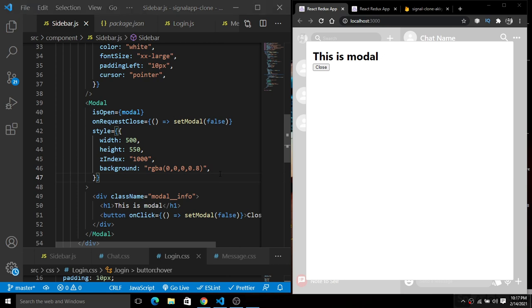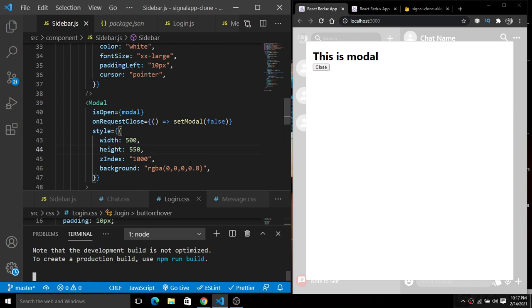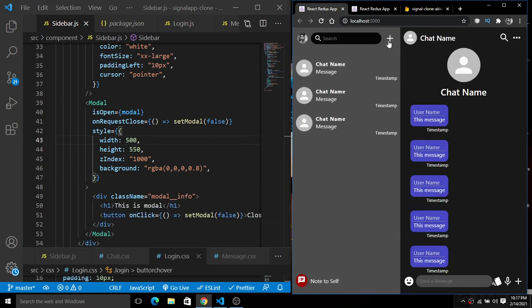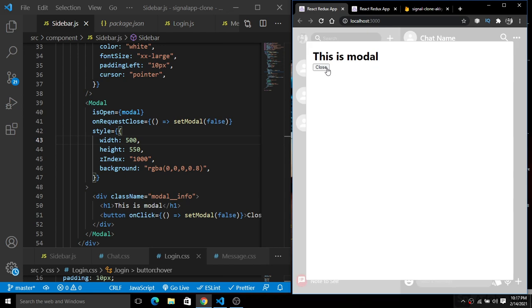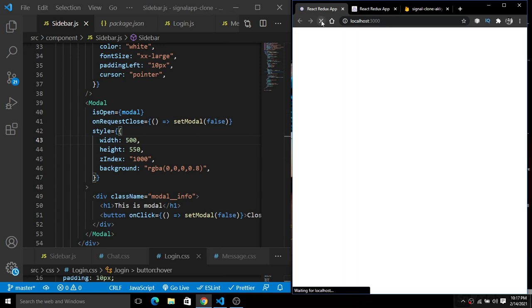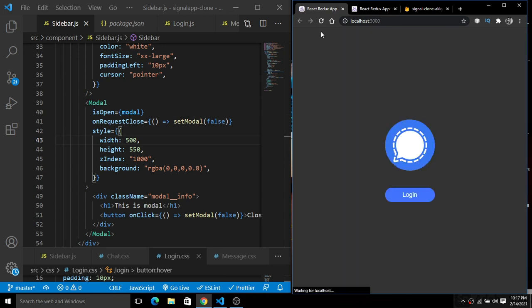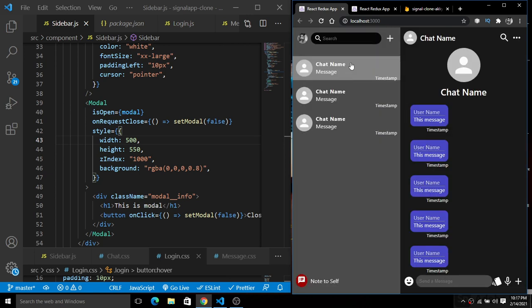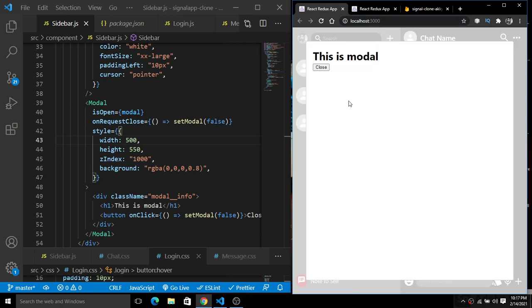I think it is compiling. Okay, it is compiled. Close this, open, close. So we have given the width and the height here. Refresh this. Click on this. Okay, styling is not here.